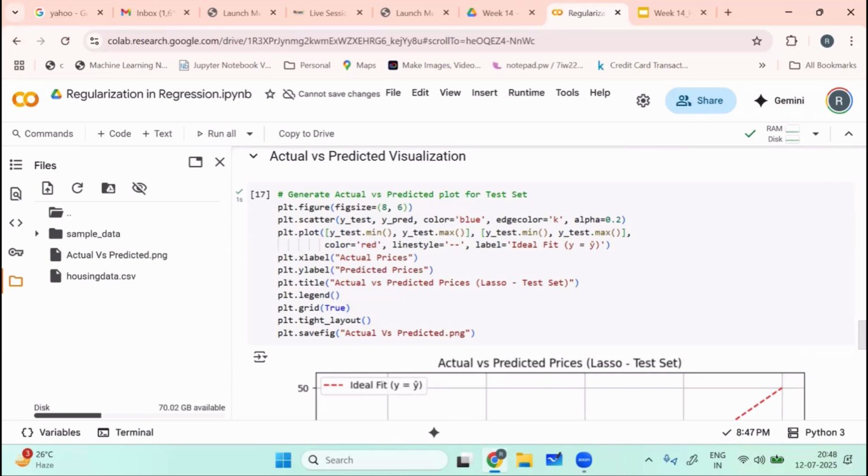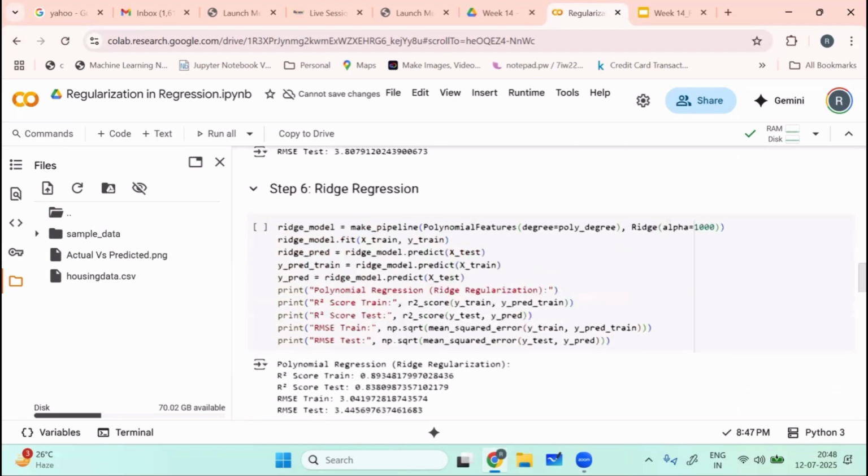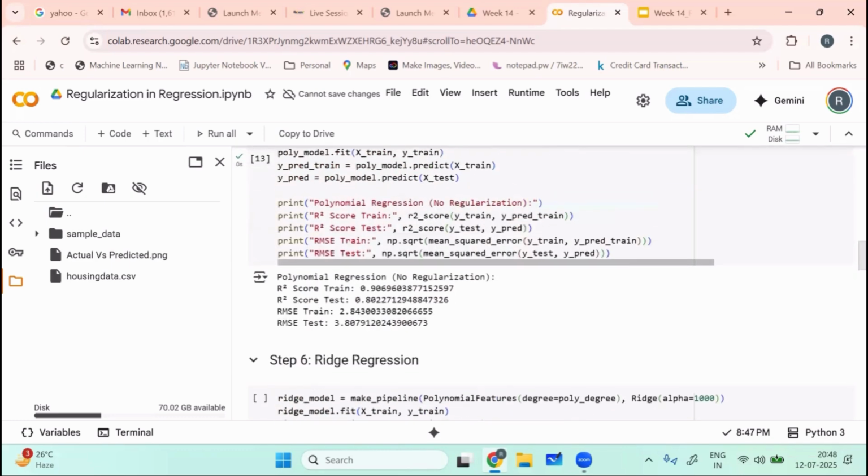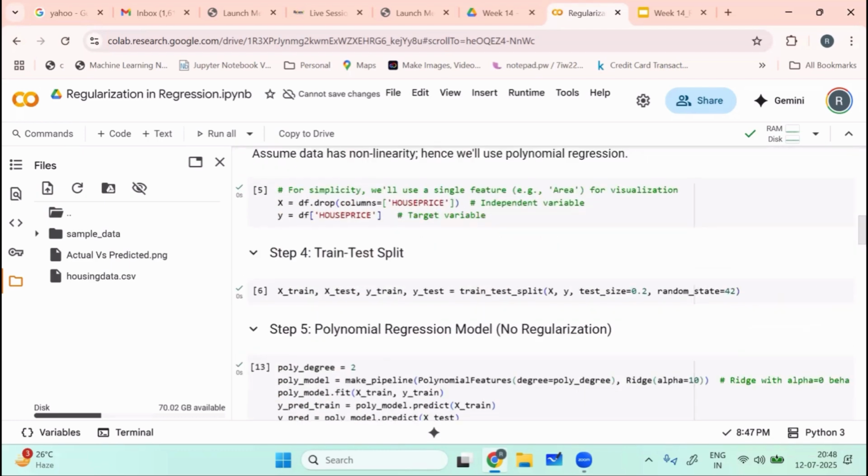Actually, we have less time, so we are skipping those steps. But that is a standard process I mentioned. Not every time I'll do that, but remember it should ideally be done for every use case, even for this data also. Because if you see the data, let me show you.